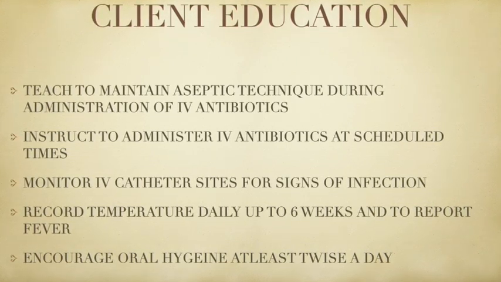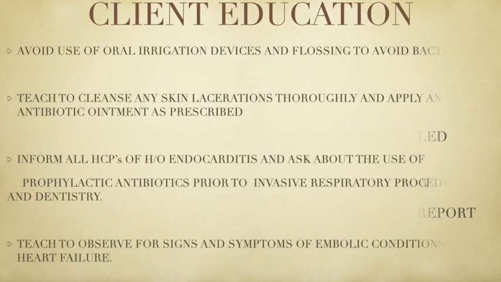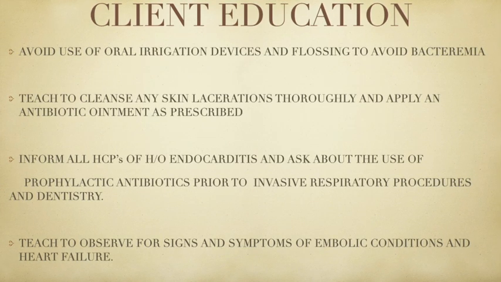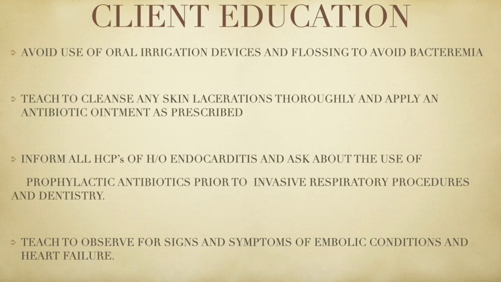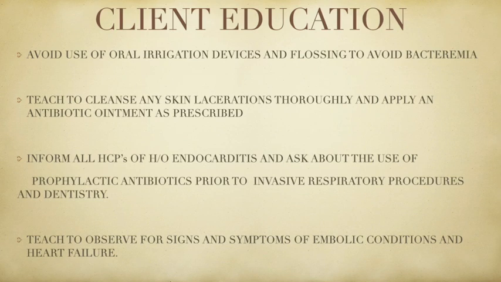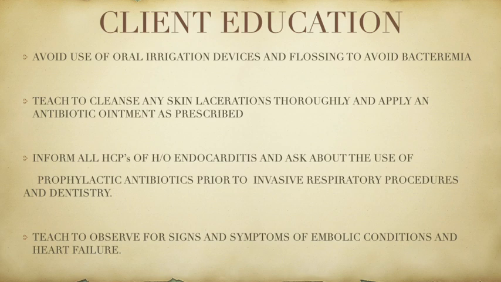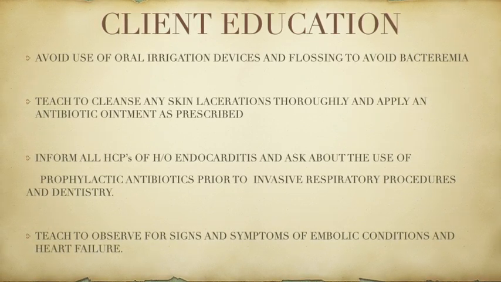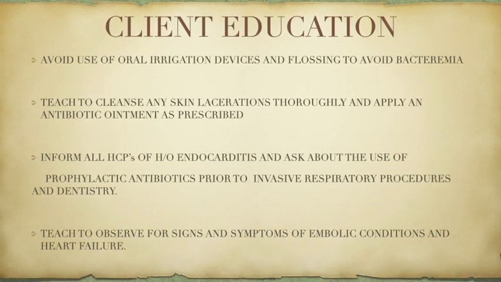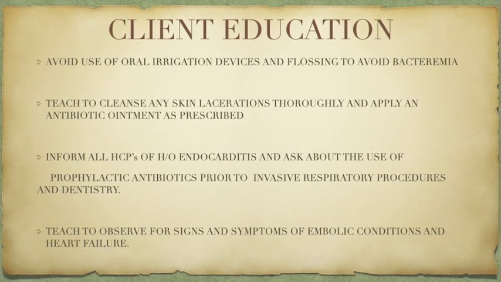Encourage oral hygiene at least twice a day. Avoid the use of oral irrigation devices and flossing to avoid bacteremia. There will be chances of getting infections, so avoid oral irrigation devices. Teach to cleanse any skin lacerations thoroughly and apply an antibiotic ointment as prescribed. Inform all healthcare providers of the history of endocarditis. The patient has to inform the doctor regarding the history if they are going for any prophylactic antibiotic prior to invasive respiratory procedures and dentistry.